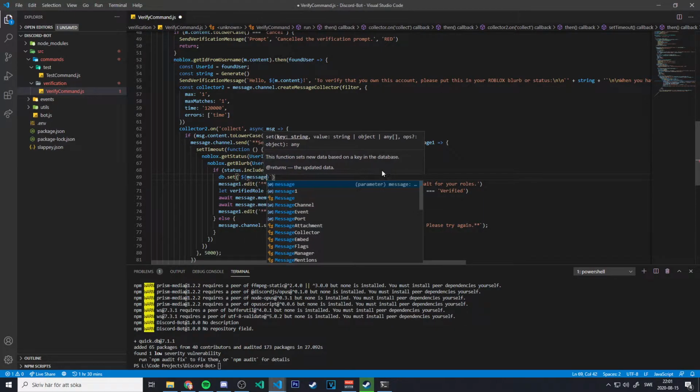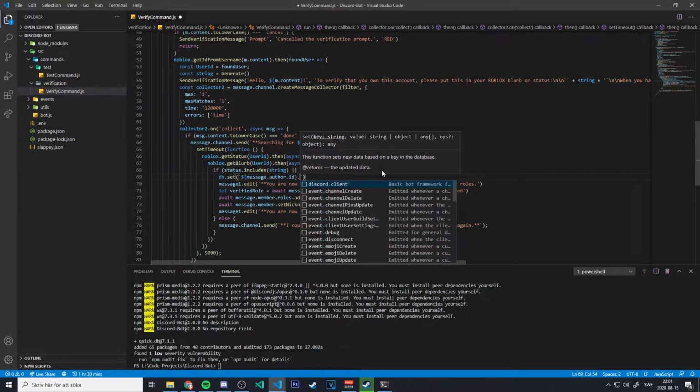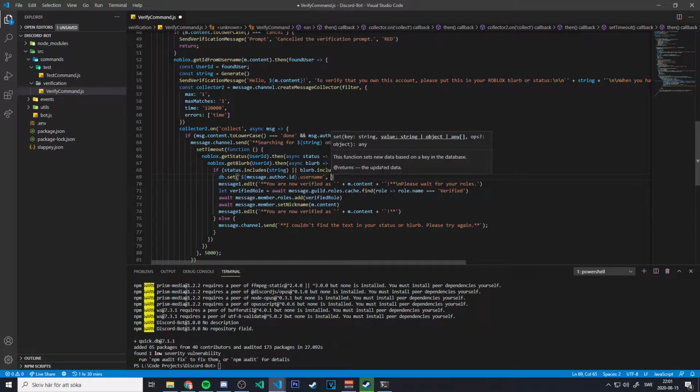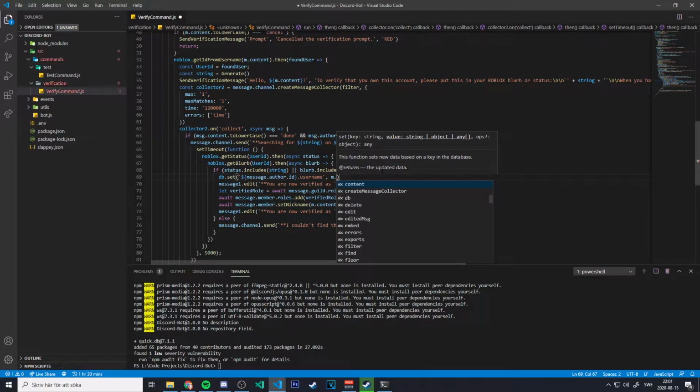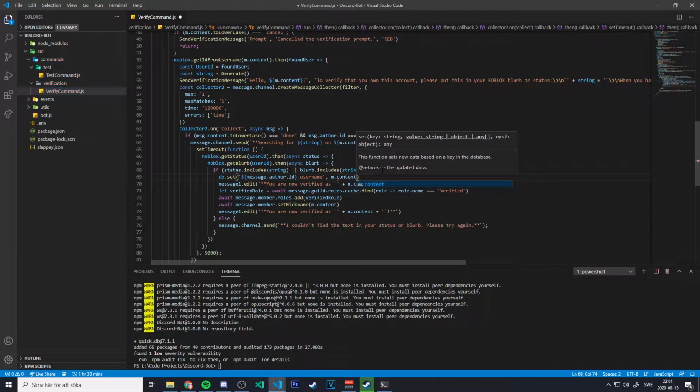So we're going to do message.author.id.username, make sure you put a comma here, and then set that as m.content. Now we also need to await that.